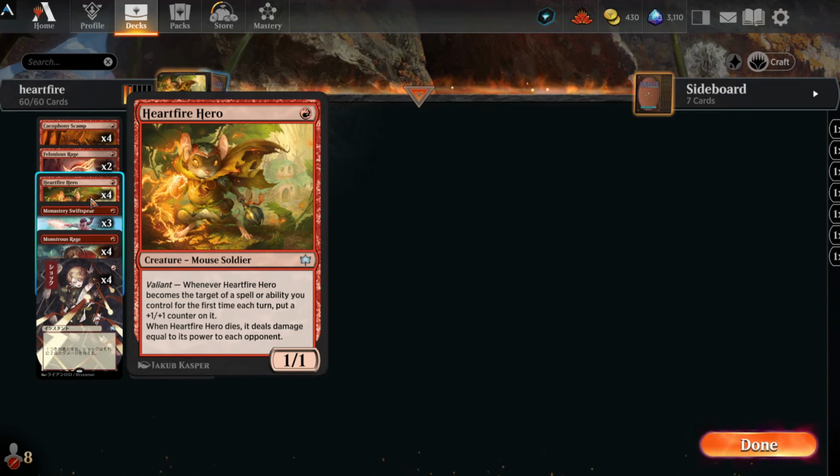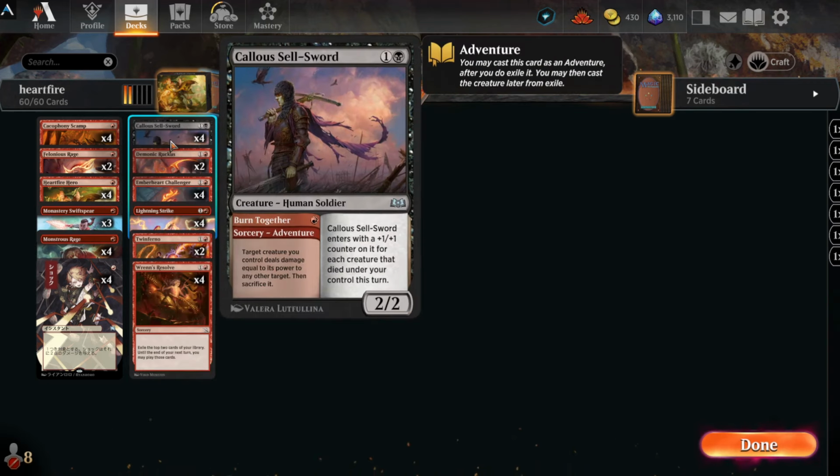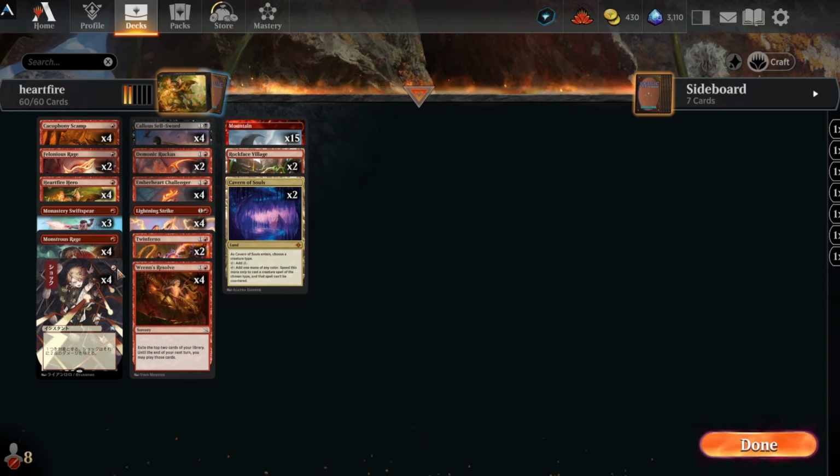Again, that's one combo with Heartfire and one combo with Kellan's. That's not counting all the other aggro plays we may be playing at the same time, pushing down range with damage, trampling over, doing fast damage, burn damage.